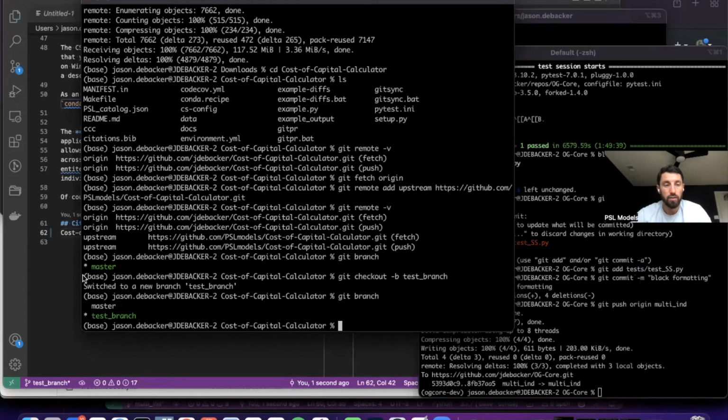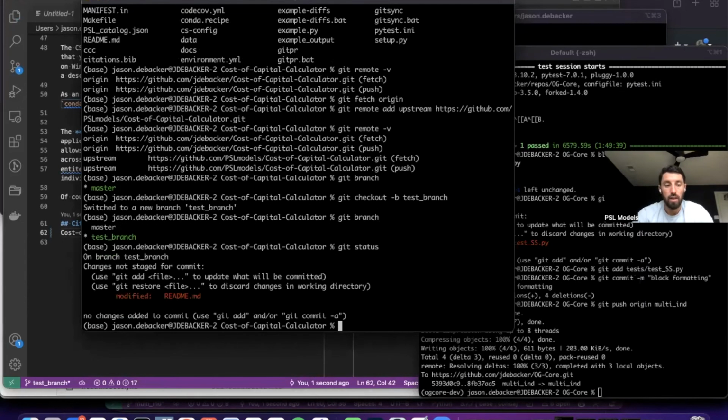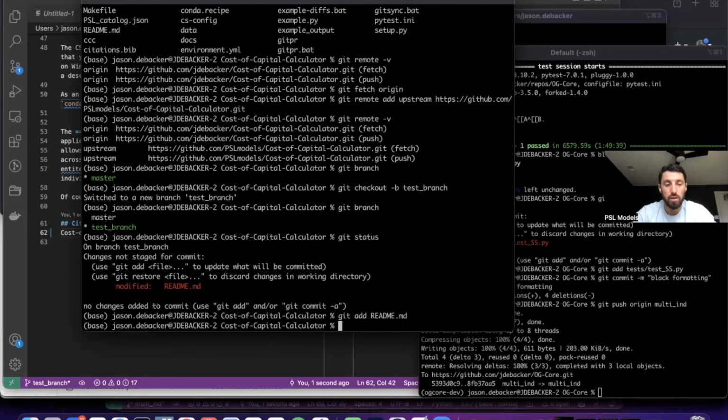So I made the change, I saved the file, and I'm going to type git status. And it's going to say I'm on test branch, so it's telling me what branch I'm on, and that there are changes not staged for commit. And it says use git add and then the file name to stage that change. And then we're going to do a git commit.